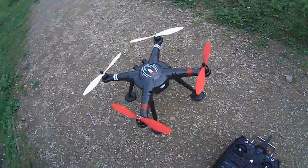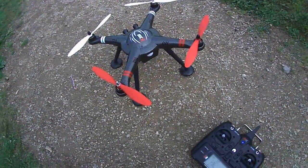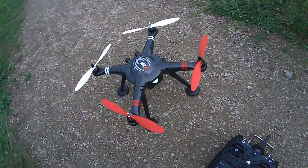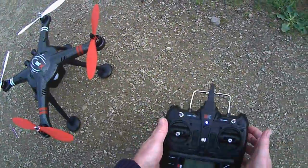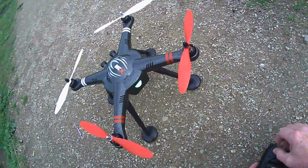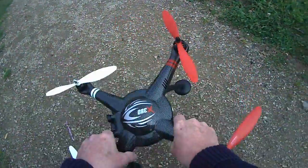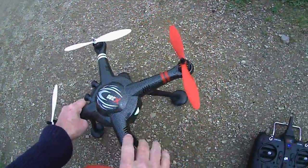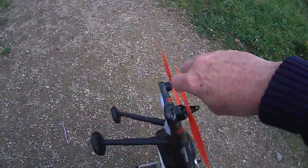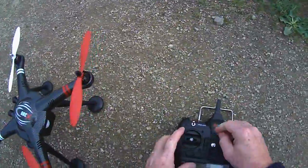At the back it's looking for a satellite — at the moment it's red and yellow. Okay, I think it's gone to green and it should go solid green, so it's found satellites — that's quite quick. To set the position, bear with me because it's the first time. I think you bring your throttle stick down and toggle it three times — one, two, three — it goes solid green, then you turn it round. Once, twice — I think I toggle it again and then go vertical twice, toggle it again and it should go green.